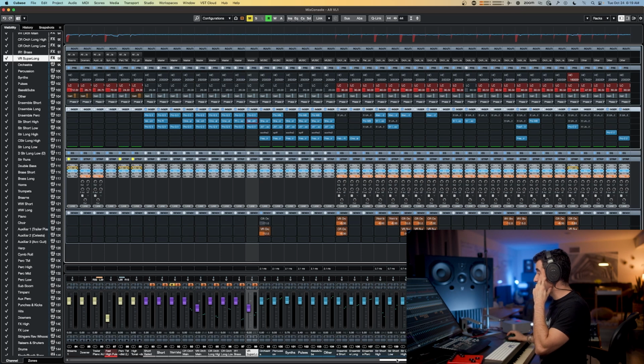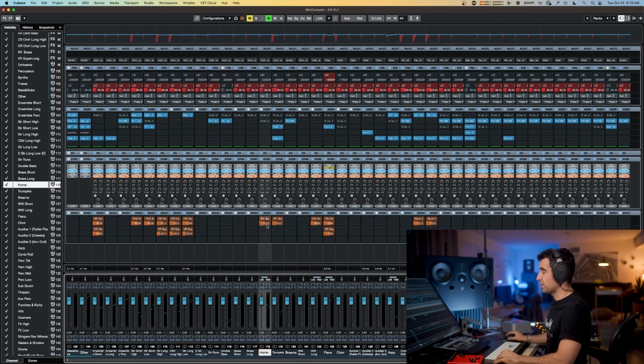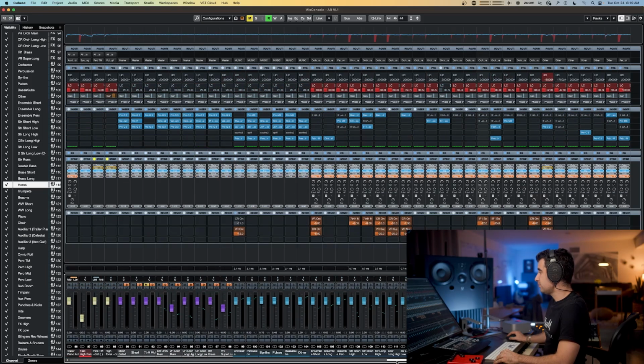Those are the reverbs, and you can see here my stems or my groups, and how much I'm sending to each one of these stems. So for example, for the horns, I send minus 12 to that IR1 reverb, right? The same thing for trumpets. I use the same one at minus 15 in this case, etc. Here are the strings, here are the woods. For the woods, I don't have any reverb for the short because of the quality of the sound of the sample libraries that I'm using. It doesn't need more. Cool.